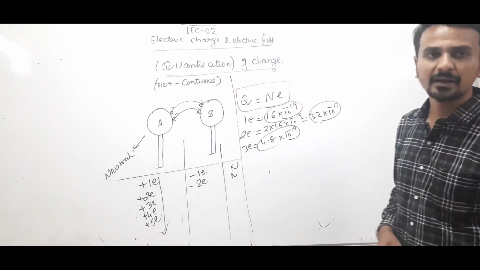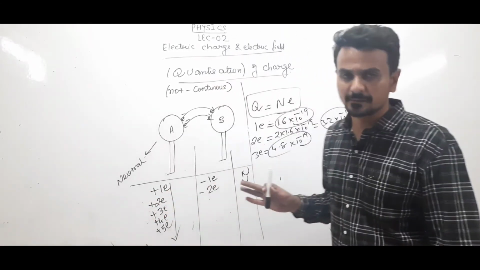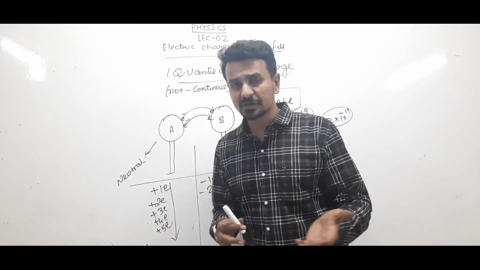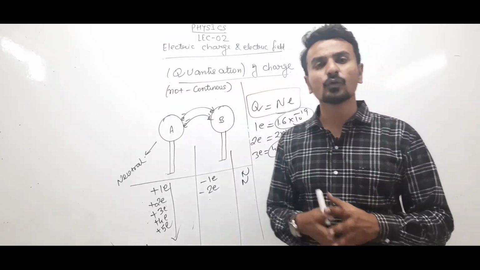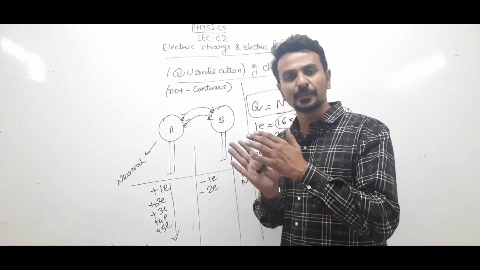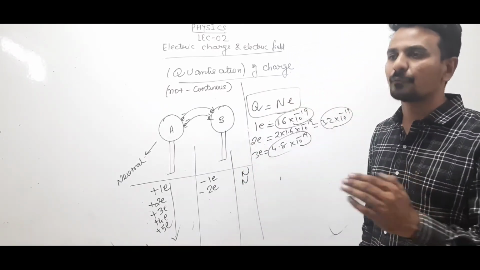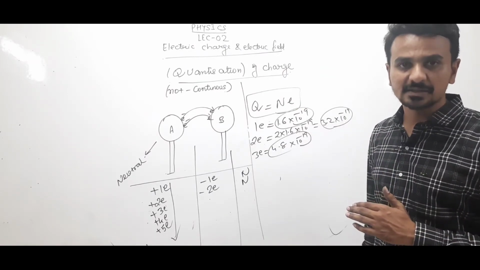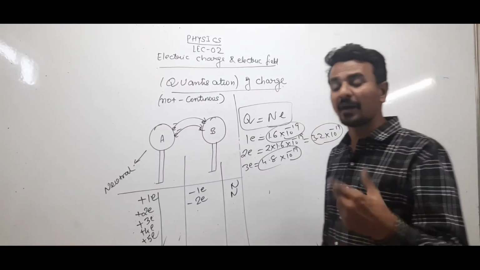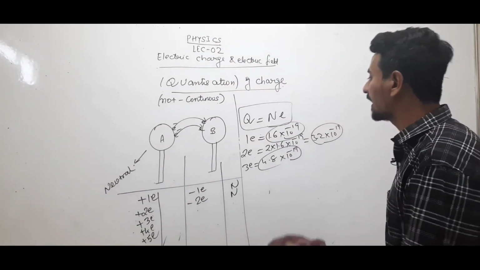These are the values of charge which a body can have. Clear? But many times we neglect this quantization of charge and we treat charge as continuous, right? Like suppose in a question it is given that a charge of 2 coulomb is flowing, or a charge of 2.4 coulomb, right? That means quantization of charge is being neglected, and charges are considered as continuous. So we are dealing with all the values of charges, right? Here is one example to understand why quantization of charge is neglected and why we take the values of charge as continuous.